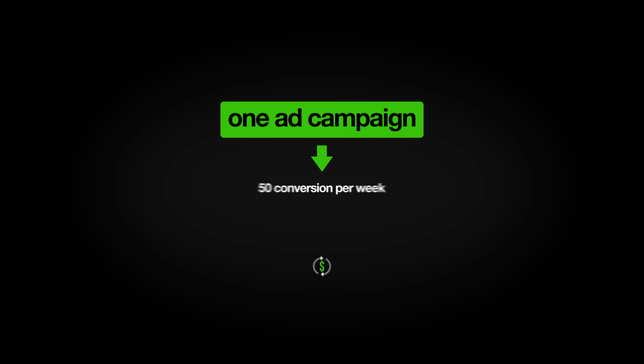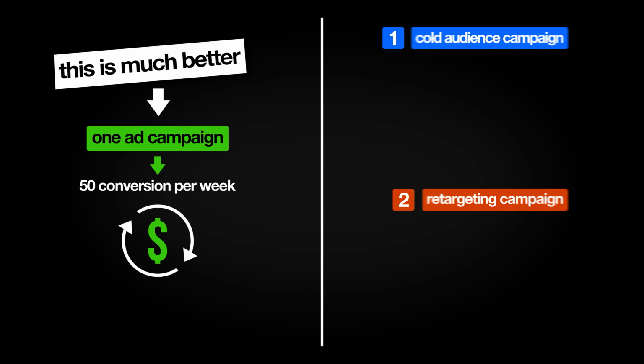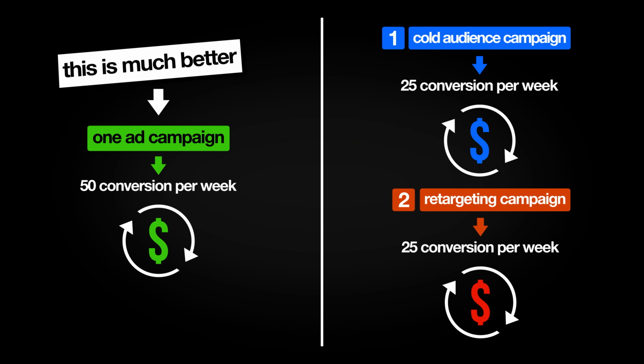We consolidate that data. 1 ad campaign producing 50 conversions a week is much better than 2 ad campaigns producing 25 conversions a week, because getting out of the learning phase, you're not being caught in learning limited. Meta has more data to optimize. You have more data as the advertiser to be able to assess things and make optimization decisions. So we rarely have separate retargeting campaigns. Now, there are circumstances where we do. I've got another video going into more detail on this, so you can check out on my channel. But by default, we're not going to retarget separately.